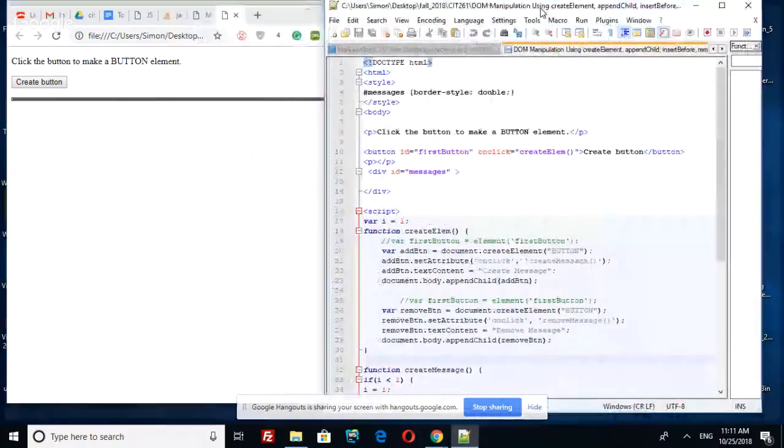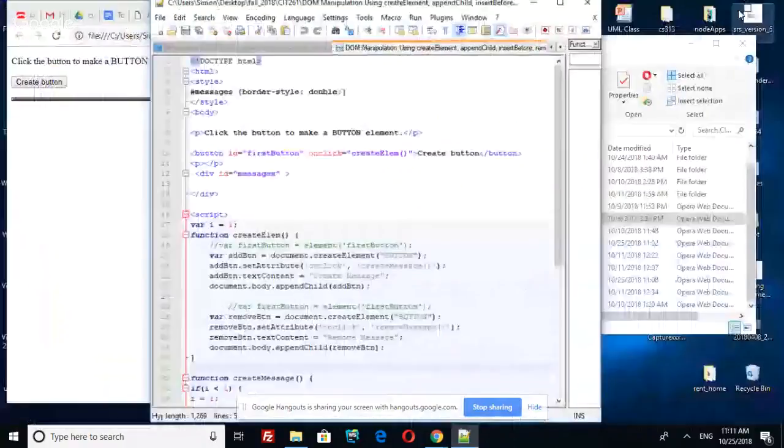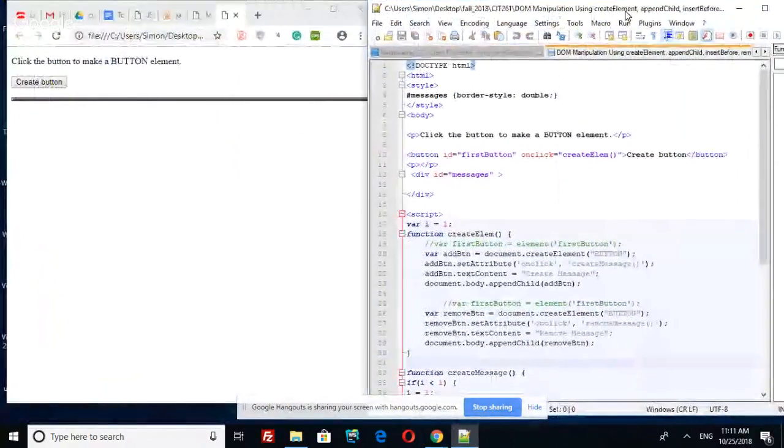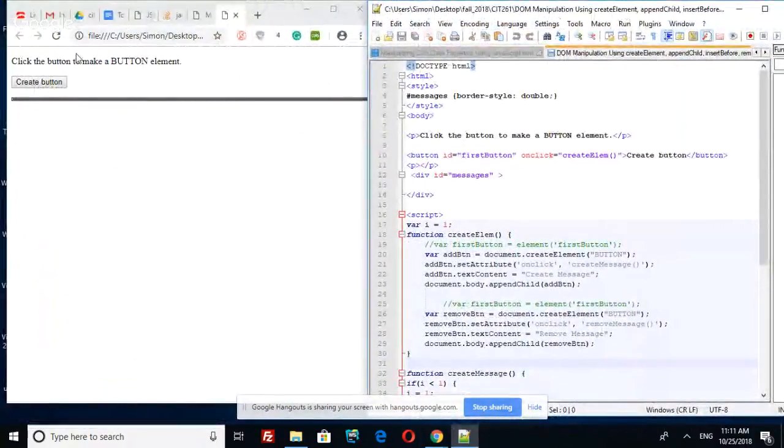All right. So first, let's look at the thing here. We can see that there is a button, a simple button, and there is a message. The button takes on click, and then it says create element.